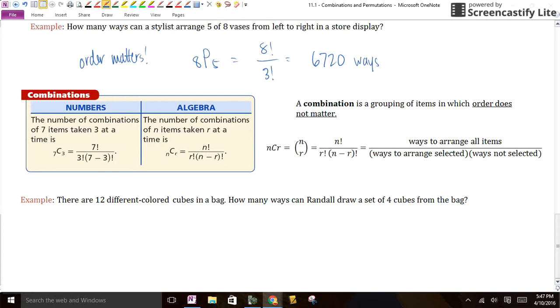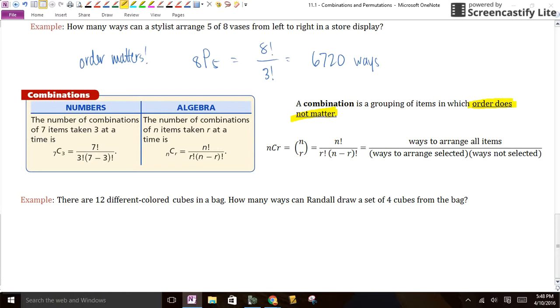So combinations and permutations are for when you're selecting a group from a group, right? You're not using everything. You're selecting a group from a group, and you're deciding if order matters or order doesn't matter. And then you're going to tell me how many ways you can do that. So you can see the formula here. For a combination, very important, order does not matter. The way I remember that is, I think of combination pizzas, the order doesn't matter how you throw the toppings on there because it's a big mess anyway. So combination pizza, order doesn't matter. That's why with combinations, order doesn't matter.